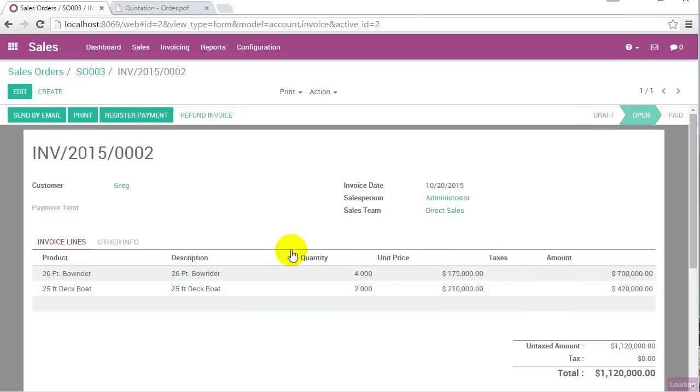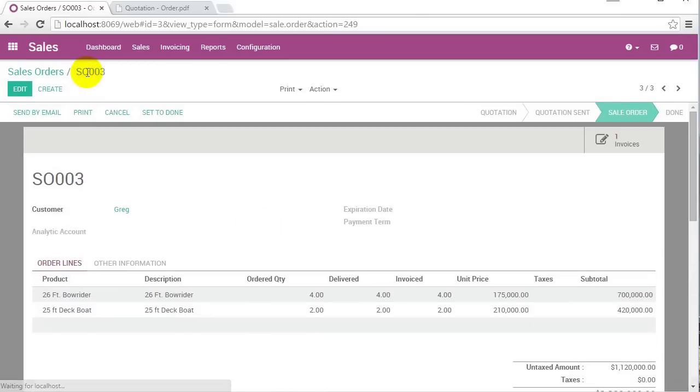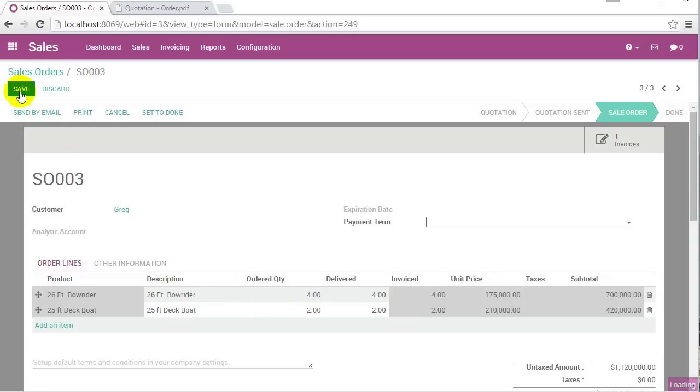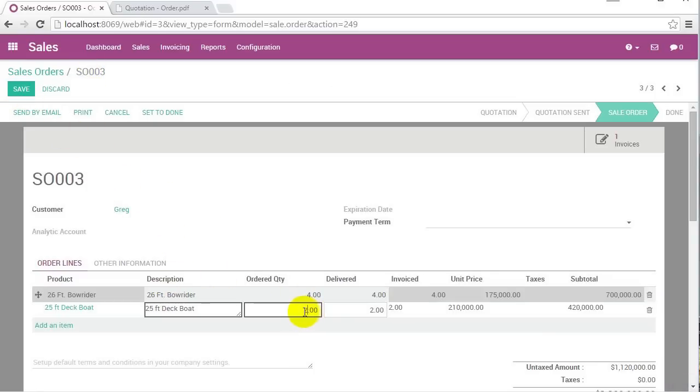So now we've created another invoice for our business, and let's see what happens when I click edit and go in and say, wait a second, they've decided they want to order 5 instead of 2, and we went ahead and delivered those 5.